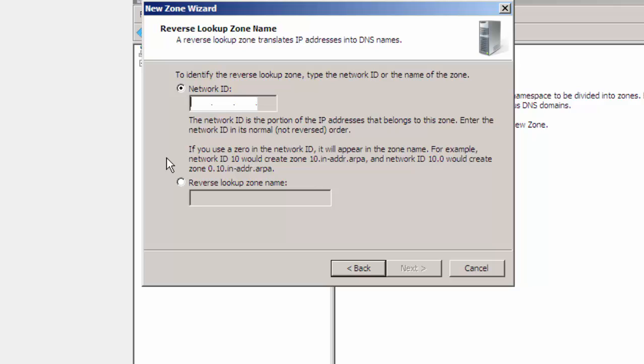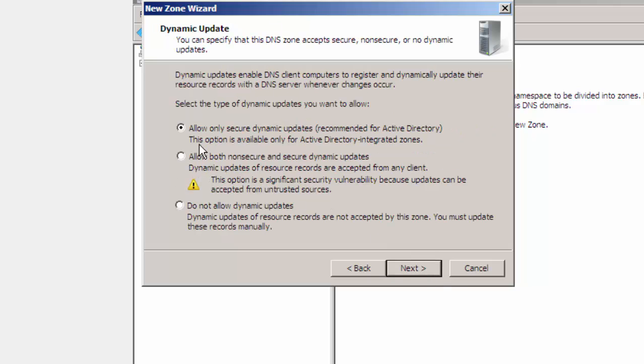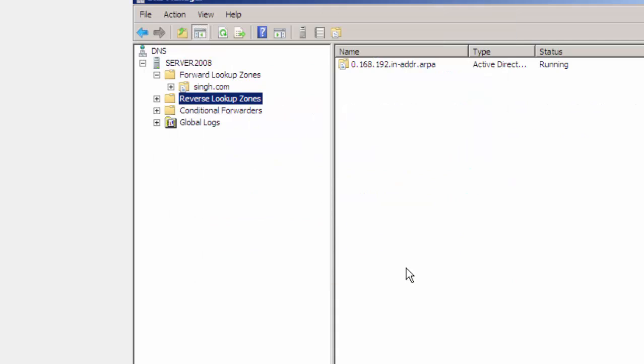Please be advised that we are only going to use the first three segments of the IP address, because that is what this section allows. So we will use 192.168.0. I will then click Next, select Allow both non-secure and secure dynamic updates for the sake of this tutorial, and I will now finish.